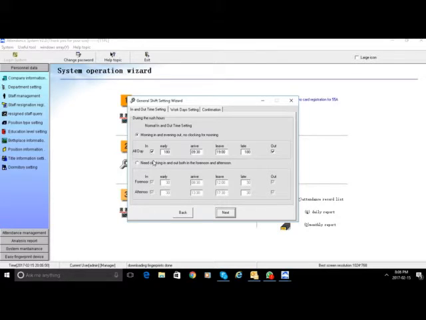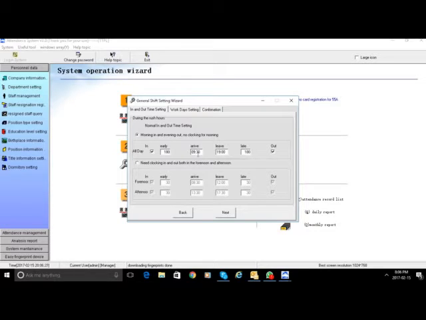Now in some cases, some marketing offices only need attendance in the morning. The evening, they don't know whether the employees would really return to the office to give them the attendance, so they can choose not to check the out attendance. Then you will see some other boxes out here. There is an early time. This is the number of minutes which you write.